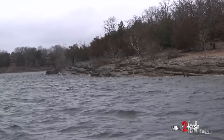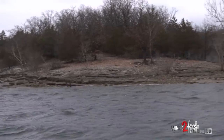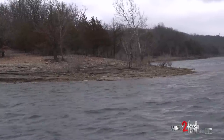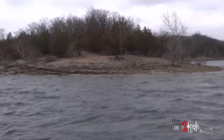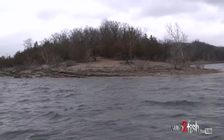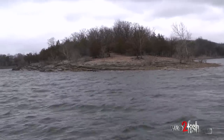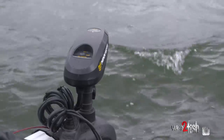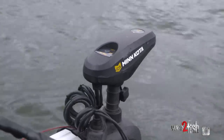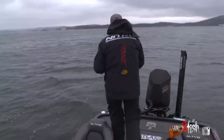This is a really good transitional point where the old river channel swings right against the bank — it's a bluff that meets a gravelly point. It's a perfect place with wind blowing on it for bass to sit and ambush bait fish. When I hook a fish I immediately hit spot lock, and it's so nice on these windy days — I can just pick this spot apart while the trolling motor holds me exactly in position.